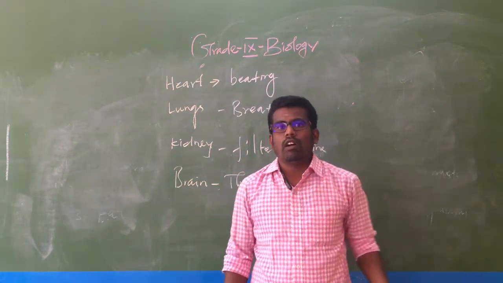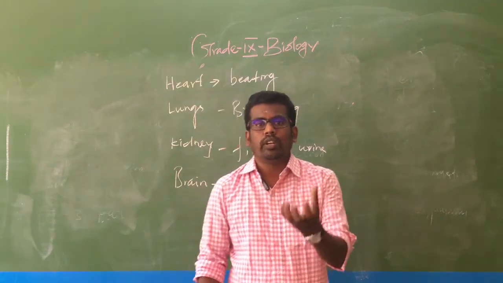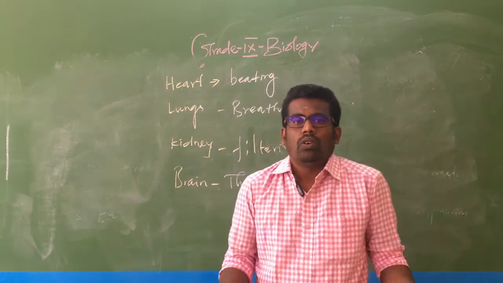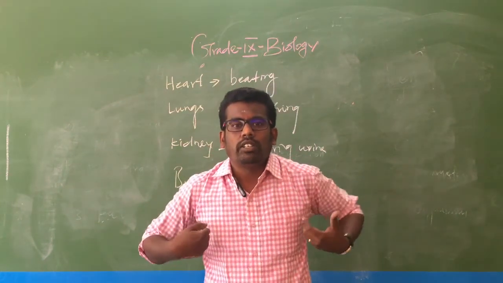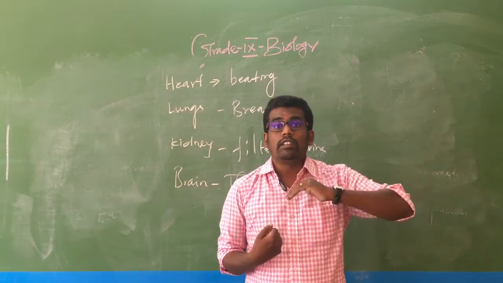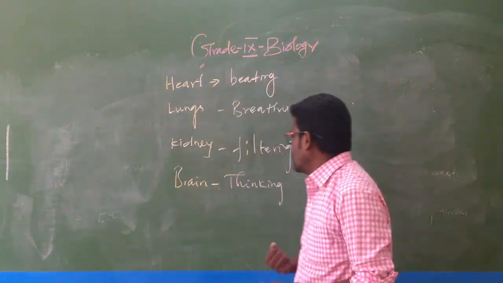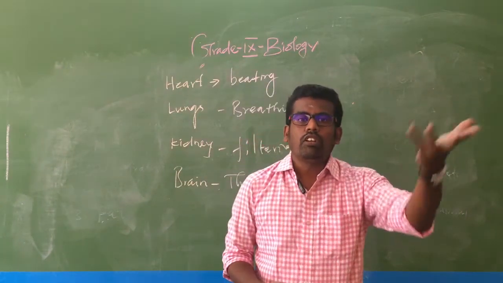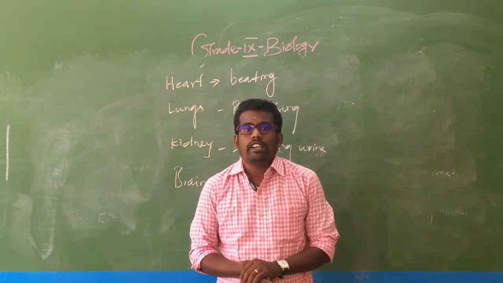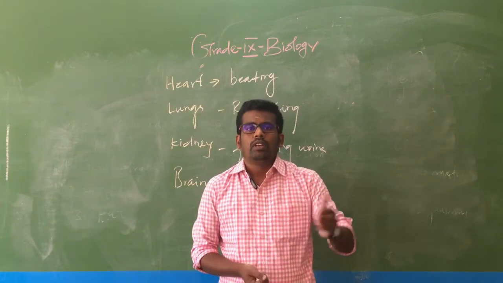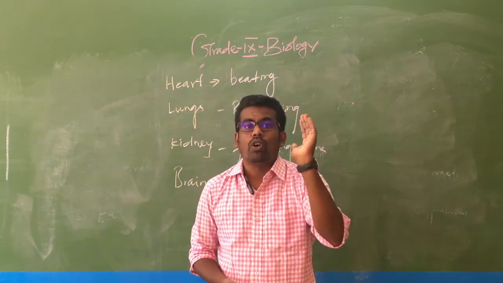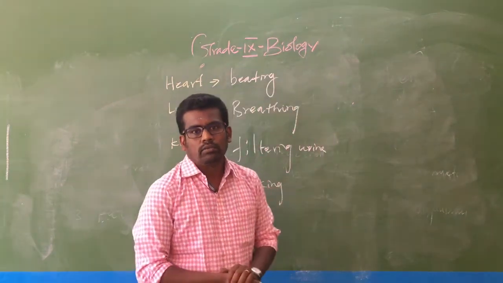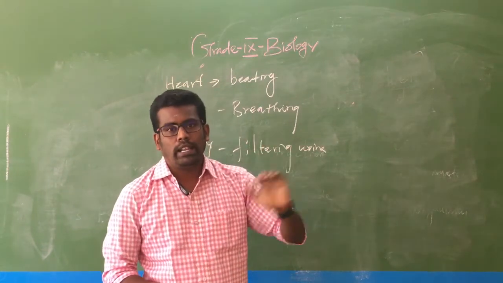And if the kidney is not filtering the urine that contains nitrogenous waste material, all the waste materials are deposited in our body and it leads to many side effects. And the brain is very important. If it is not thinking, we cannot do any activities. So all the organs should be coordinated. Then only we can balance our body, or else we cannot balance.